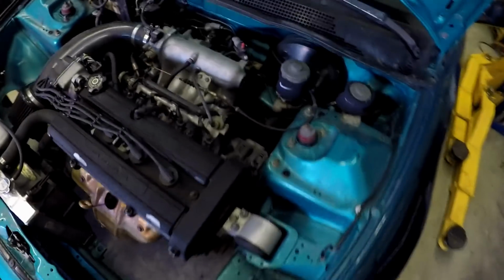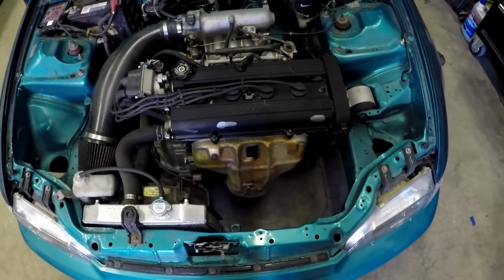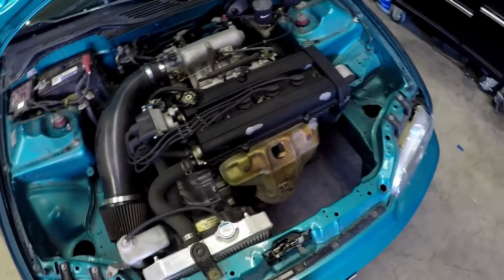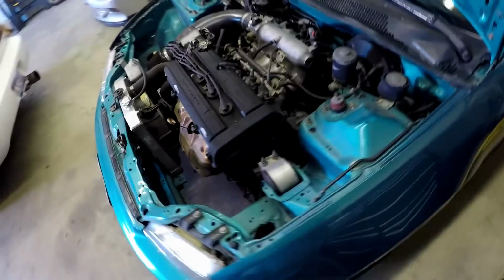Ooh. Don't need no hook prop on this. So this is getting the VTEC head. That's what it's here for. And Chris is coming here. We're gonna do the work on it. But when we go to tune it, at some point you'll have to put it in reverse. It's gonna be funny.